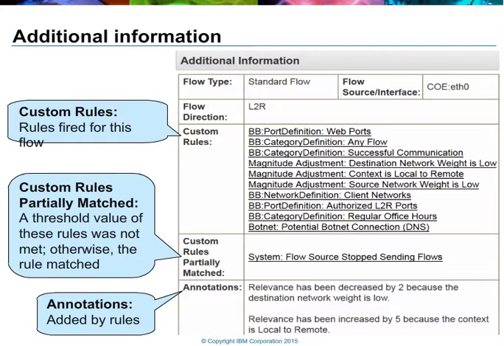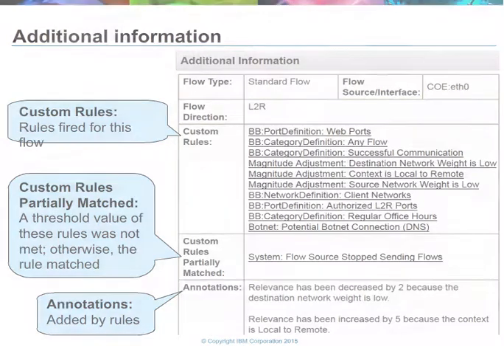You'll also see a column called the flow direction. Flow direction is important. In this case, we're dealing with traffic that's going from L, which is local, to R, which is remote, meaning outbound traffic. In some cases, you may see multiple entries for the flow source interface. That may be because we've received flow records dealing with this interaction from multiple systems that can detect and generate flow records, and then we see multiple entries.